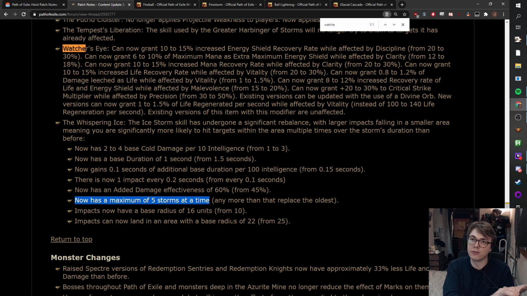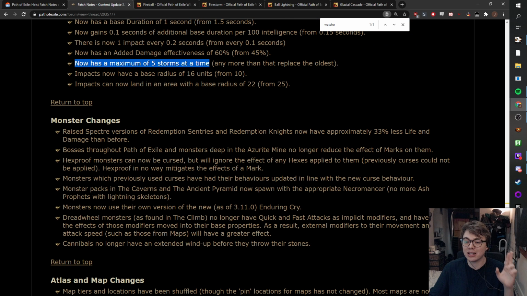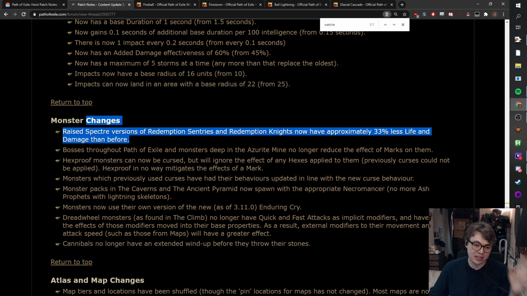Also a huge nerf if you're someone who likes to do stuff like blighted maps and just cover multiple areas for zone denial. Yeah, it's just F. It's a big F. Redemption Spectres. Redemption's Sentries and Knights, both of them have approximately 33% less life and damage than before. They'd probably still be really good, but yeah.